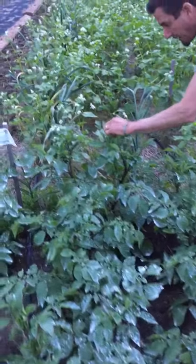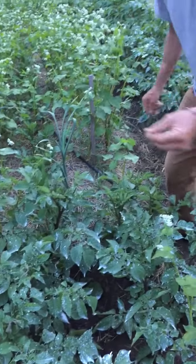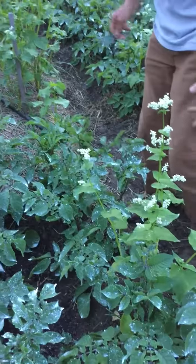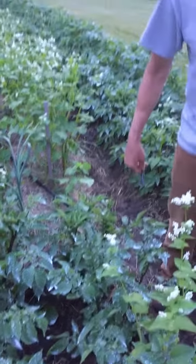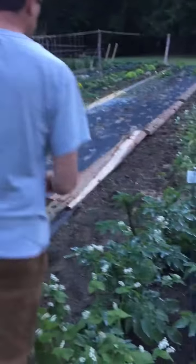And then we got our nasty little potato beetles in the larval stage right here. See that? And we don't like them, so we go, ugh. They're eaten, but hopefully they won't get them all. Hopefully we'll still get fruit. And then we keep going. Come on, let's walk down the row.